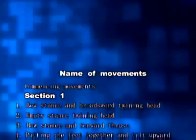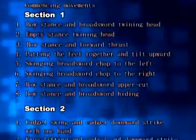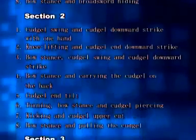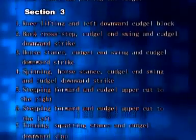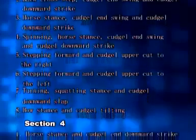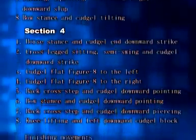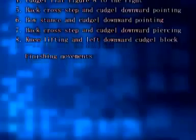The whole set of elementary kajou consists of four sections and 34 movements, including commencing and finishing movements. It contains five stances, including bow stance, horse stance, and empty stance. Fourteen kajou techniques, including kajou downward strike, kajou uppercut, kajou parry, kajou swing, kajou downward slap, and kajou piercing, as well as balance techniques, leg techniques, and various footwork. The skills and features of kajou include changing movements with shifting the kajou end, striking with the kajou end fixed, using the kajou as both spear and stick with the head and end, and blowing sideways like a whirlwind.